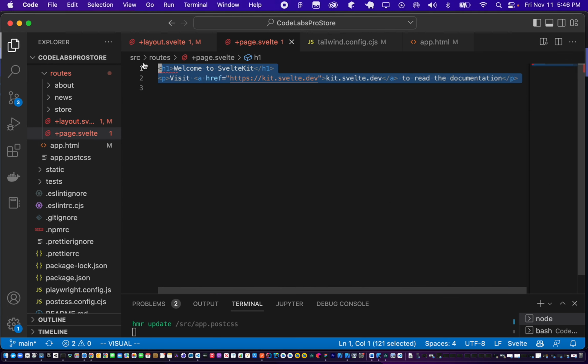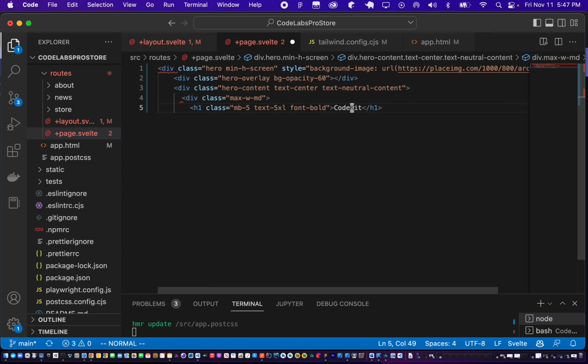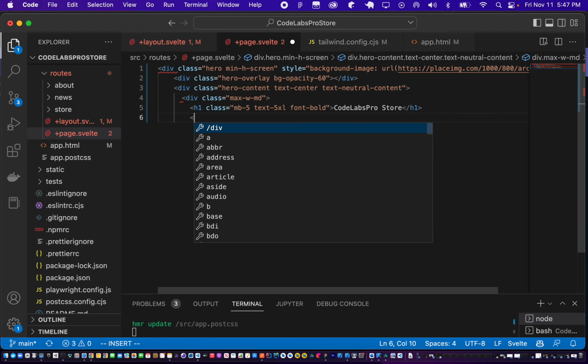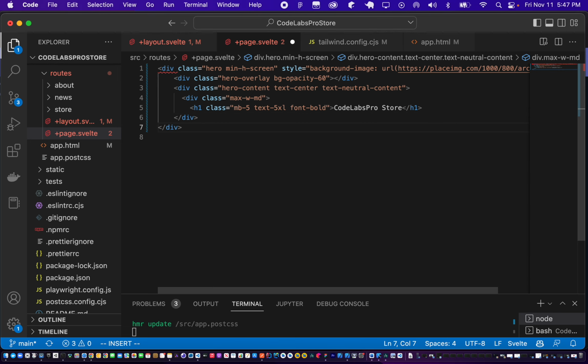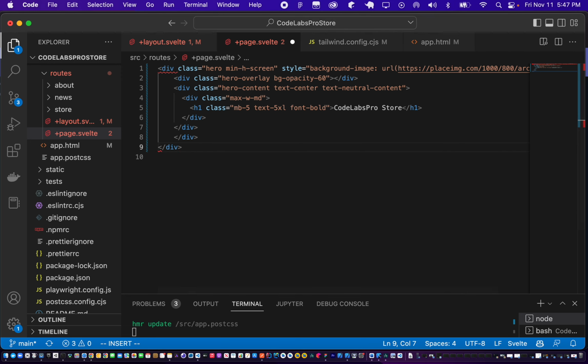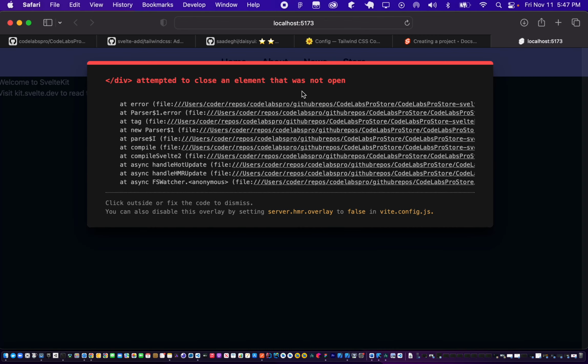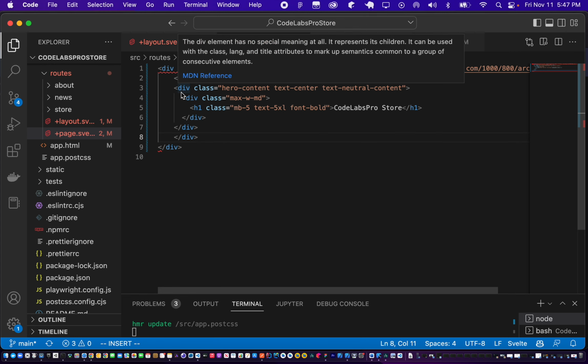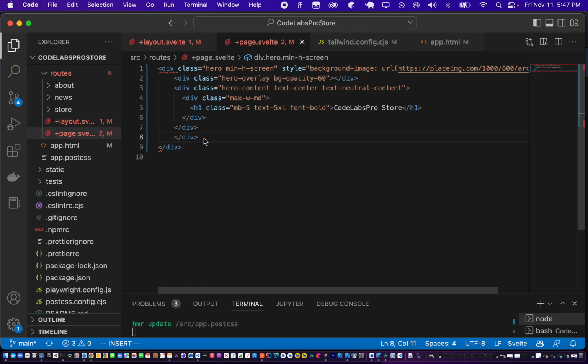So we go to this one and we could say something like CodeLabs Pro Store, close out the div, close out this div, and make sure the indent is working, close out that div, close out that div, and in the home page we should have, okay, that div, that's the second div, that's the third div, and there should be another one down here.